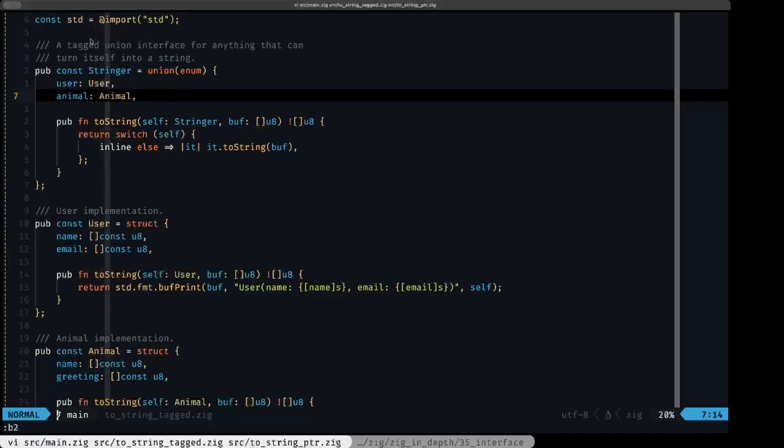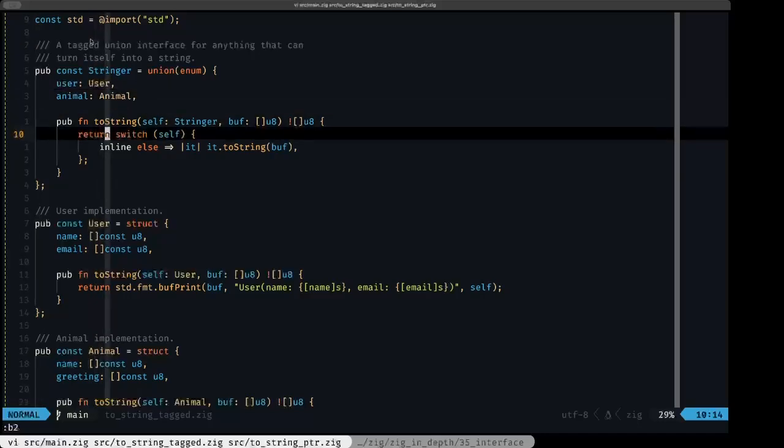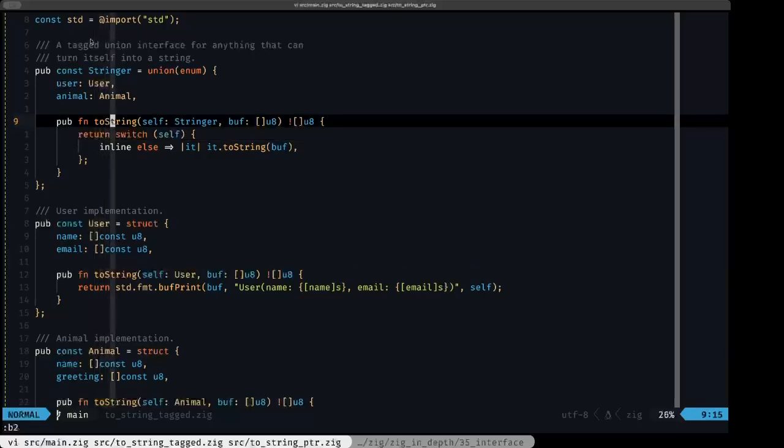And we're going to be seeing those definitions in a bit. And we have the actual method here for the interface, toString, which takes an instance of this interface type, and a buffer, which is basically a slice of u8. We're going to be returning an error union and a slice of u8.